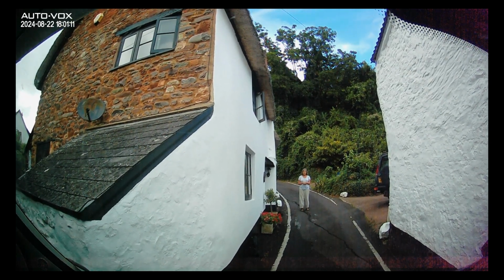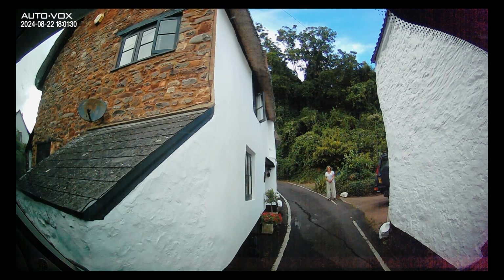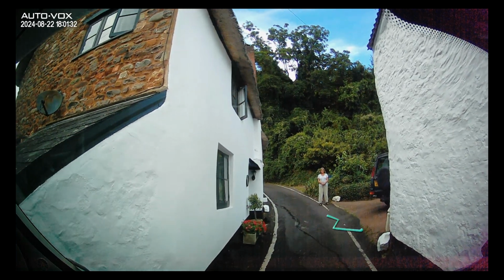Does the road get any better further up? It's just this bit here. Thank you. Mark, there's a man here saying that you probably would have made it if you folded your wing mirrors in. As you guys will know, once you fold your wing mirrors in, you can't see the sides of your van. So I'd have to trust in this complete stranger to see me through the gap.